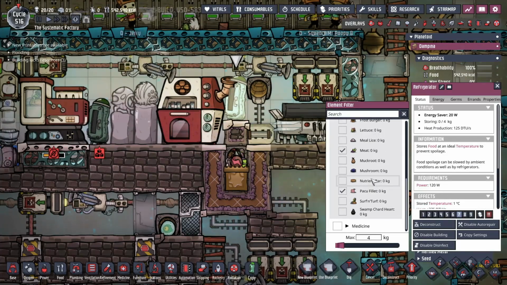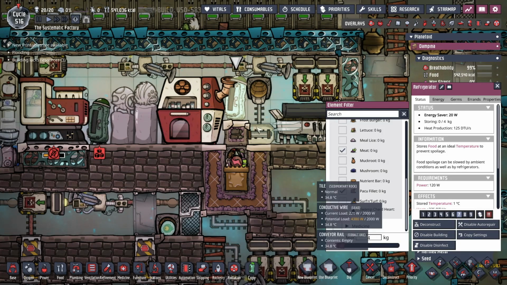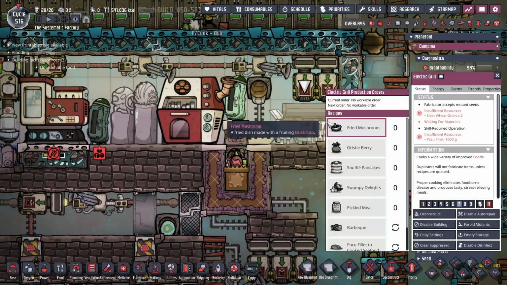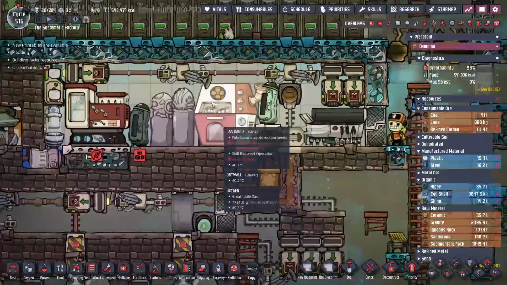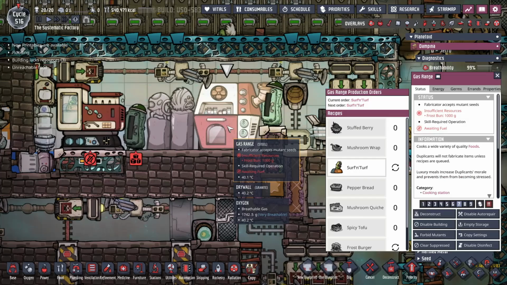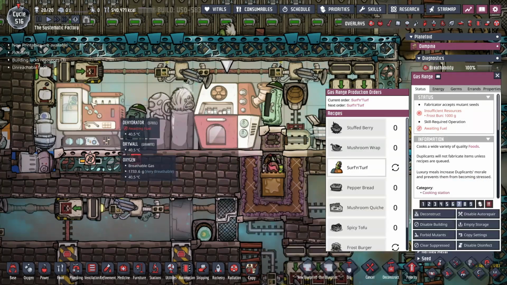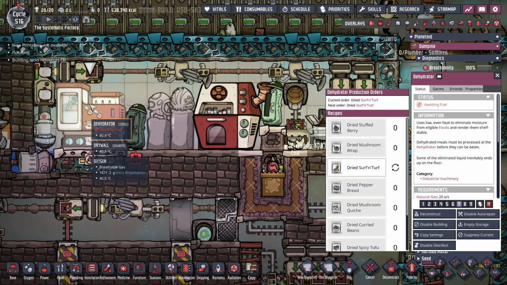There's a fridge here for pacu, filet, and meat. So if they come in here, it puts up 4 kilograms at a time, which is just enough for this sweeper to grab what it needs to keep this grill stocked so that the duplicants can do their cooking. This one also supplies the barbecue and cooked seafood in here to make the surf and turf, and takes the surf and turf and puts it into here so that it can be dehydrated.